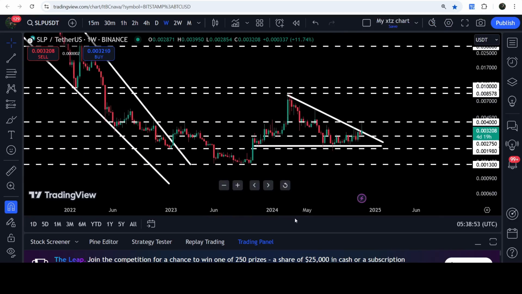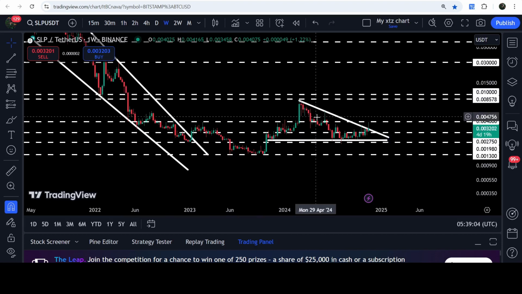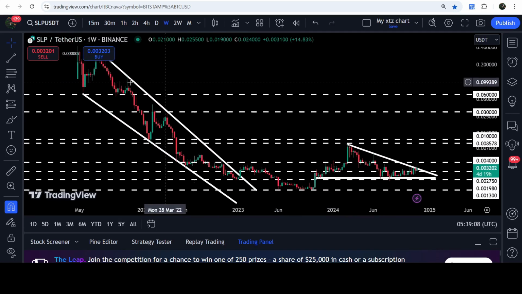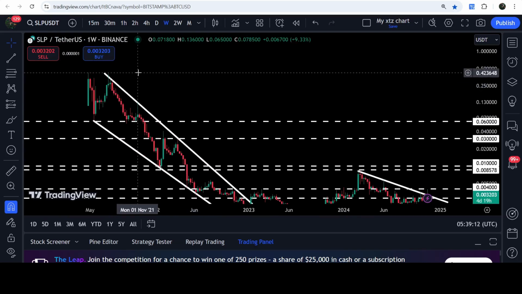If we take a look at the previous history of this resistance zone, then you can see that previously it had been working as a very strong support zone here, before this big drop in the month of January 2022. And after the breakdown, it flipped into resistance. We got rejection here. And now if we take a look at the target for the breakout from this previous big and long-term falling wedge pattern, that target can be here at the top of the wedge, approximately at 40 cents.